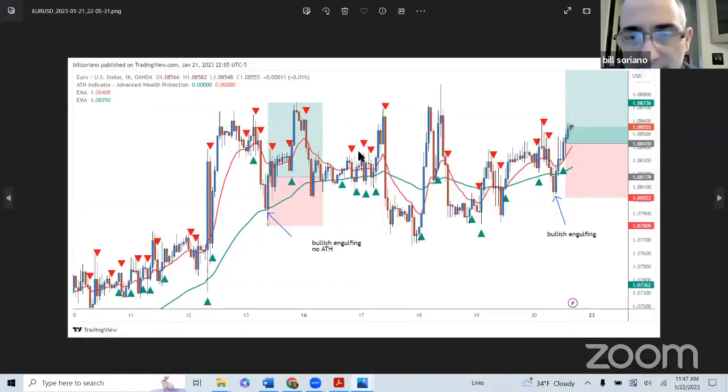Here's EURUSD. So right here it was trending up, price moves back to the 62. We get a bullish engulfing candlestick pattern, and that's enough for us to take that trade. When I get these beautiful engulfing candlestick patterns touching the 62, I'm going to take that trade every time. There's no ATH here. Okay. The ATH does come out right here. Of course, we ignore all these red ones because those are telling us to take the trade down. So we don't do that.